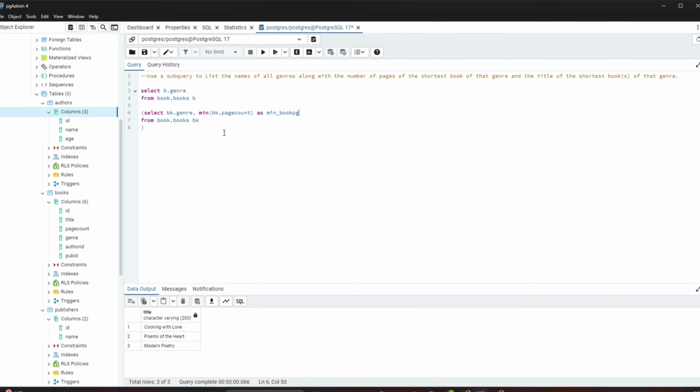And remember, we're using an aggregate here, so we want to group by BK dot genre.